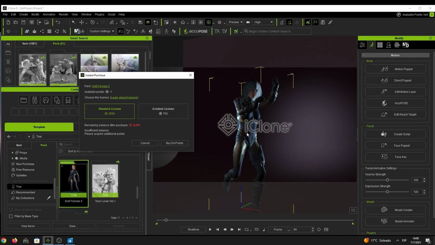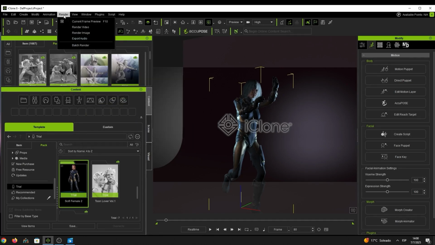So what's the difference? If I buy this license, I'll be able to export this asset with this product, everything, to any program. For example, I use it in Unreal, so I have to export an FBX, and in that case I do need this license because it will allow me to export it anywhere. This other license allows me to, well, obviously remove the watermark as well, but also to render right here inside iClone, which is something I might want to do. iClone has this render option here, and sometimes you want to render an animation right inside the program.